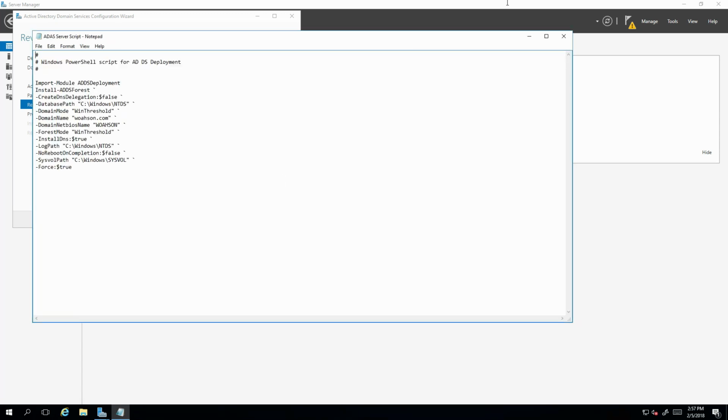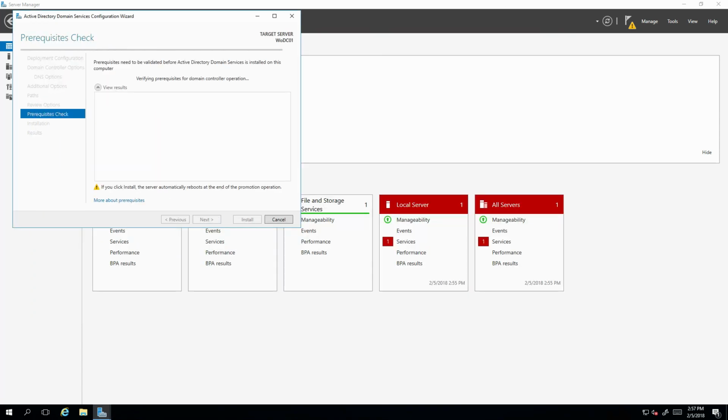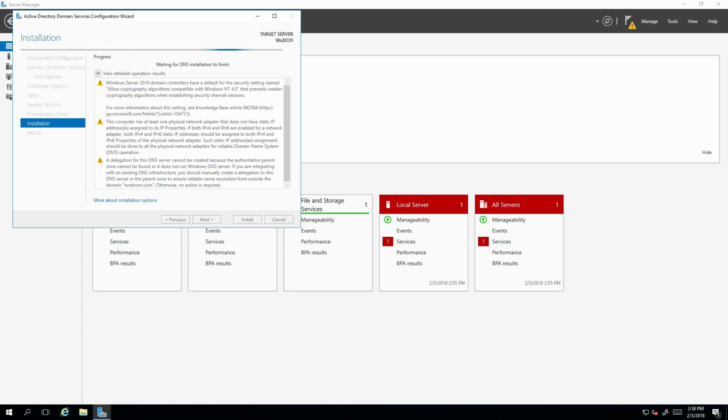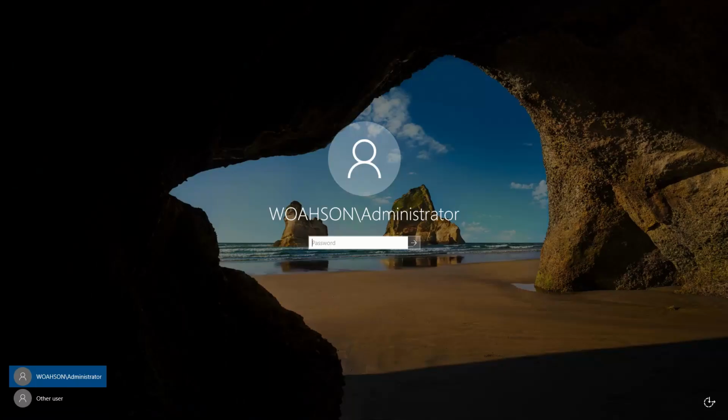Alright, we're just going to close that off, and again, you just keep clicking next. And I'm going to just fast forward for the rest of the installation. Okay, so it's finished. And it says our Active Directory service is going to basically kick me out and I'll have to log back in. This is how you know that Active Directory has been configured properly. So just gonna pause here.